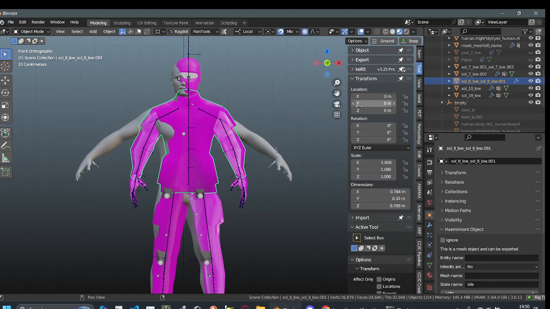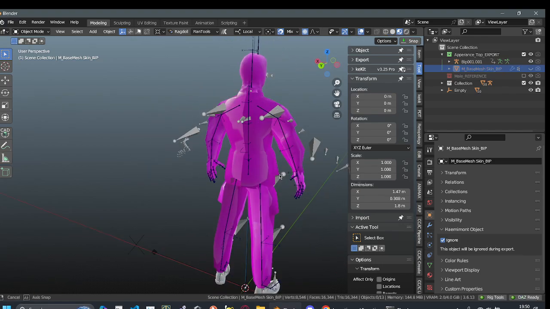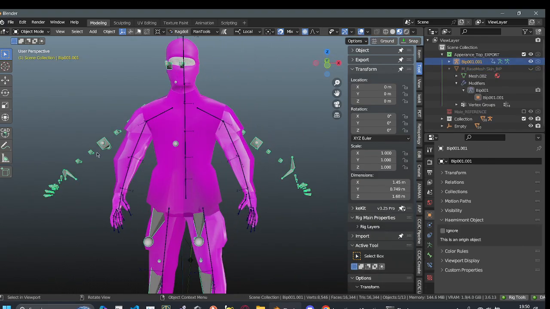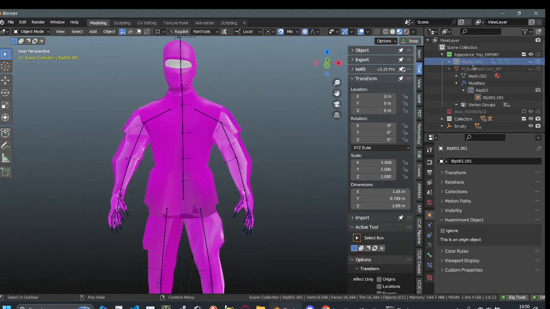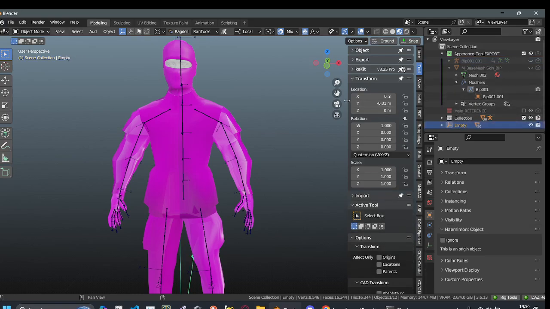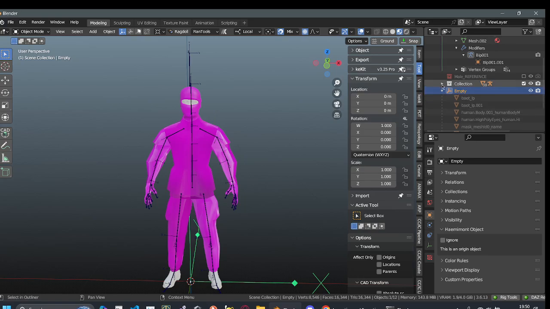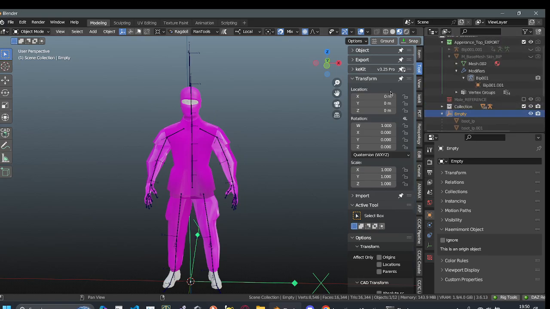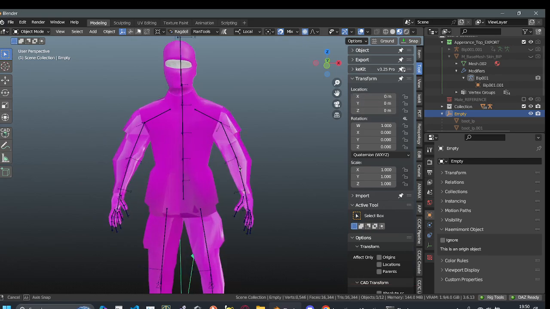What's going on? Okay, my bad, I was tripping here. Is the X? Yeah, it's the X we need to change, not the Y.